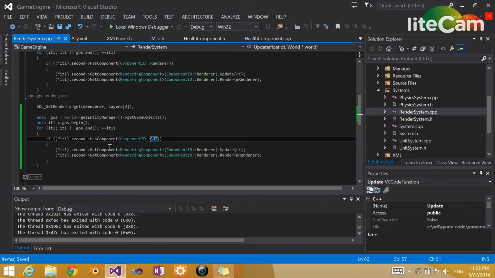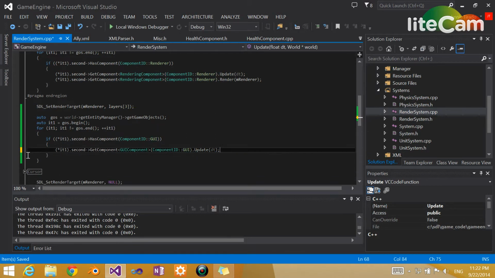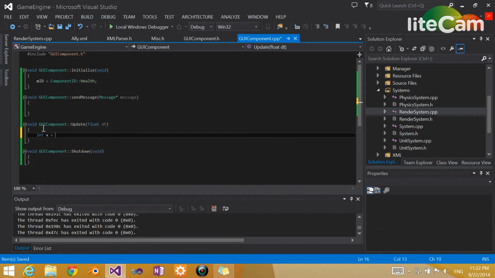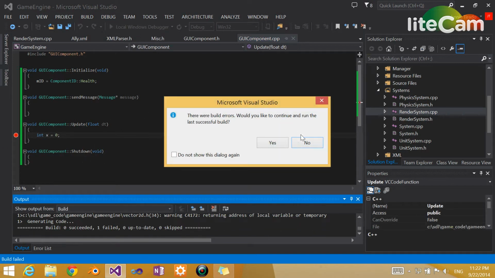And then from here, we're going to get the GUI component, then get GUI, and call the update function. Then we're going to get this off. So now, if we actually go into the GUI component right here and I set a breakpoint right here, you can see how the GUI update function gets called.